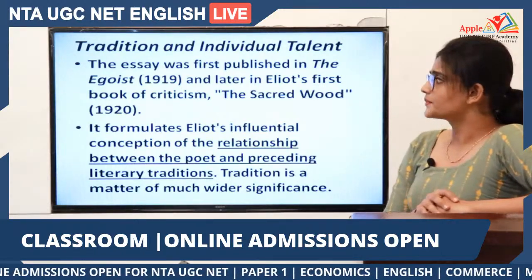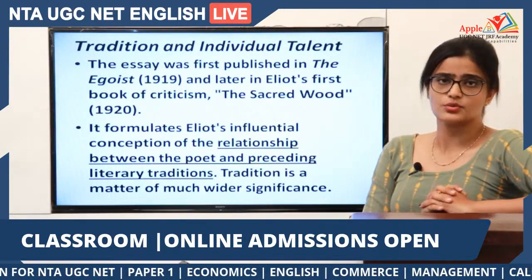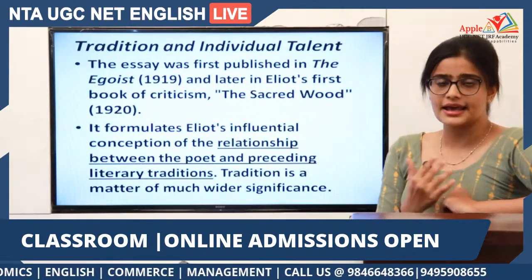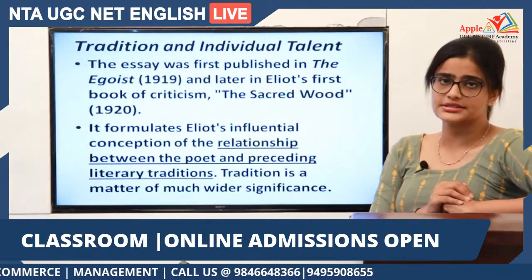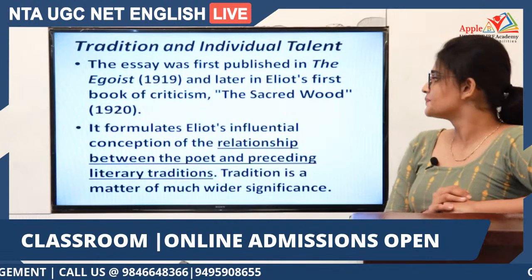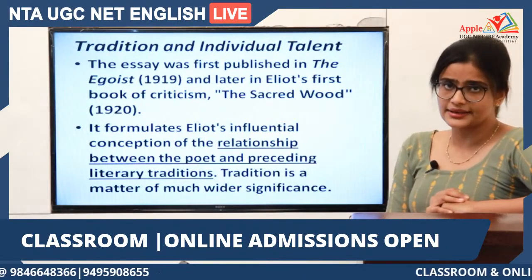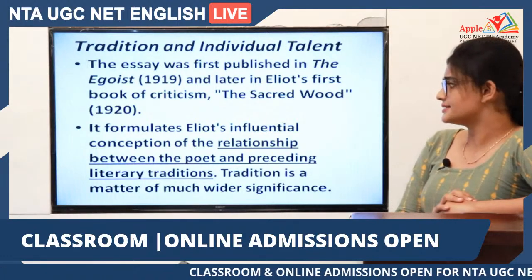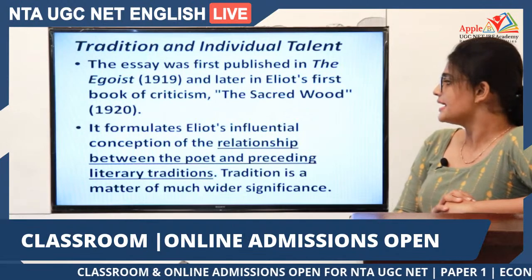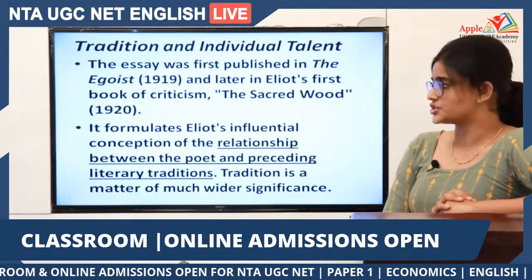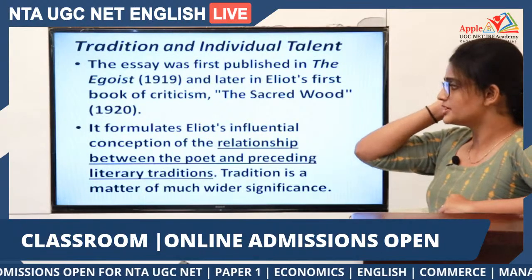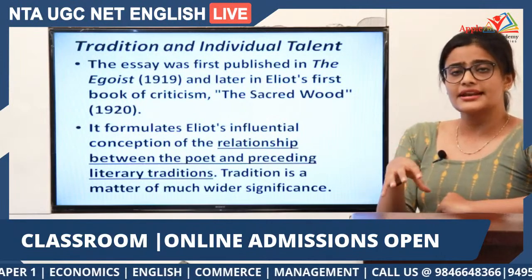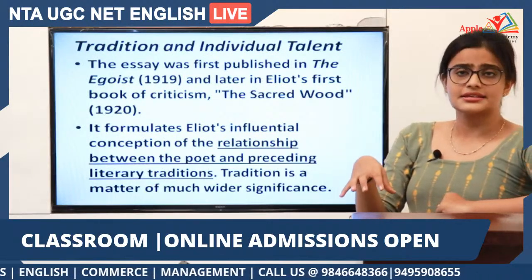And you might be very familiar with Tradition and Individual Talent, because this is a very common topic taken by all the universities for their post-graduation syllabus. In Tradition and Individual Talent, T.S. Eliot formulates his influential conception of the relationship between the poet and the preceding literary traditions. So this basically speaks about the relationship between a poet and the literary tradition.